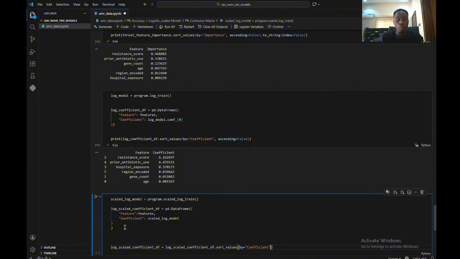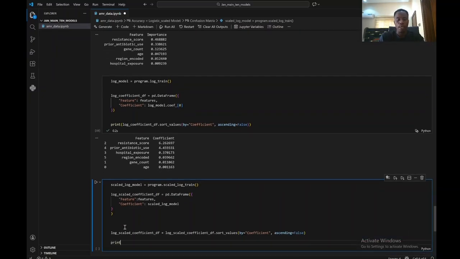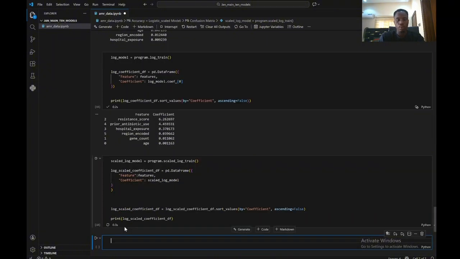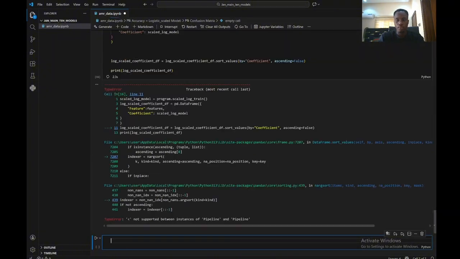We want to check how the model performed when we scaled it, and we're going to have ascending set to False. Okay, I think we can now print our log scaled data frame.